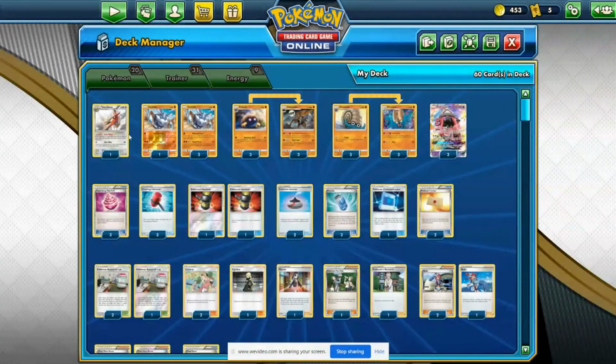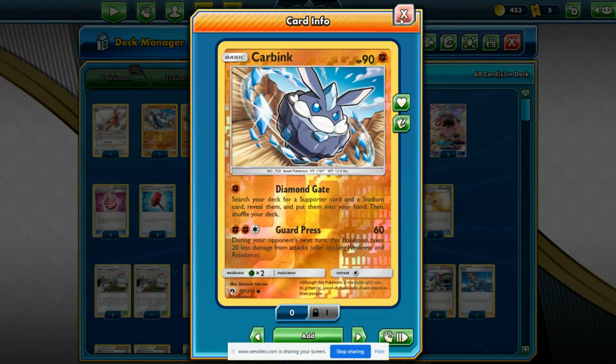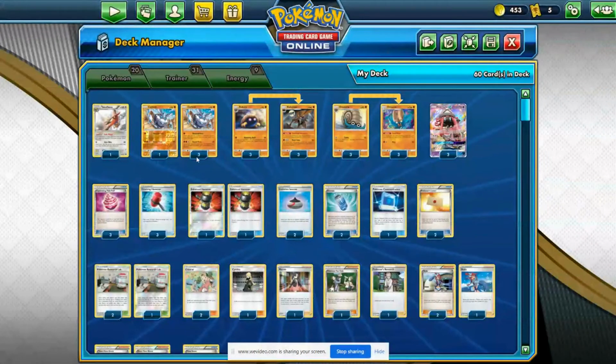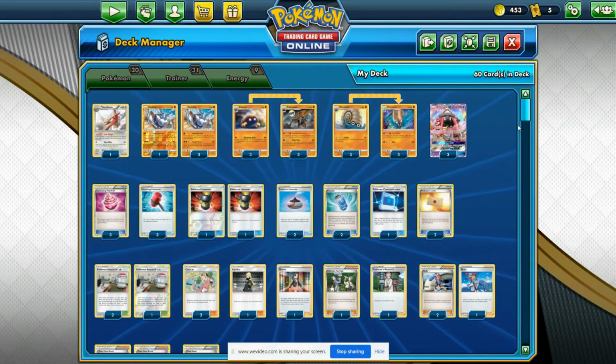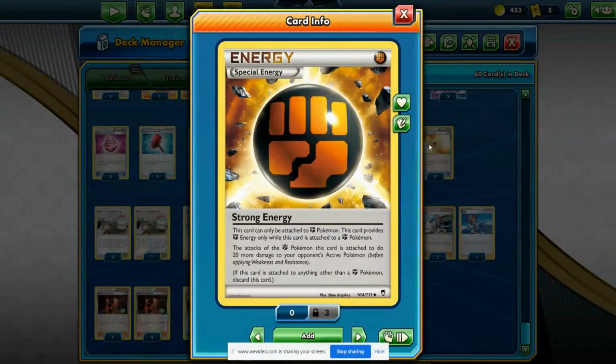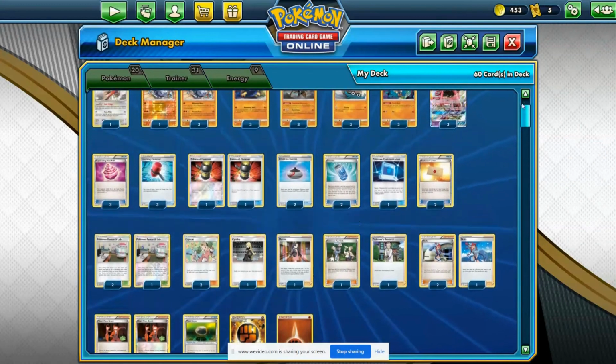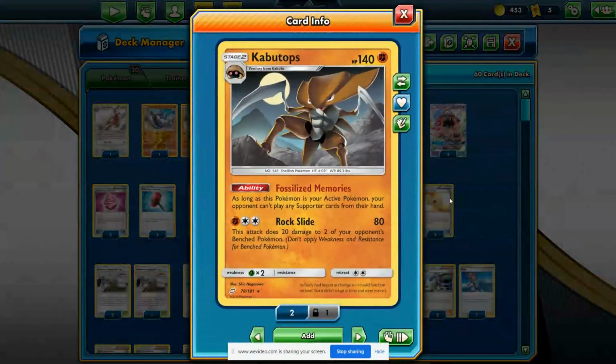So Ancient Dominion, as I said, we have Diamond Gate by Carbink. Search your deck for a supporter card and a stadium card. Reveal them and put them into your hand. And the reason I use this is because I get to use energy. I have Professor's Letter, I have energy. Look at that. I have special strong energy to allow me to do extra 20 damage to boost this Rock Slide into 100 damage and do 20 damage to 2 of your opponent's bench Pokemon as well.